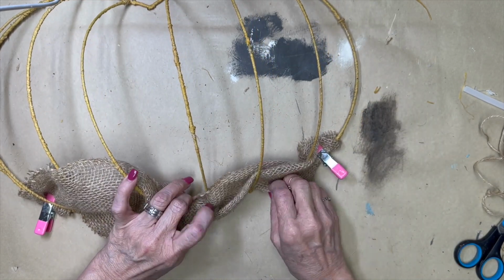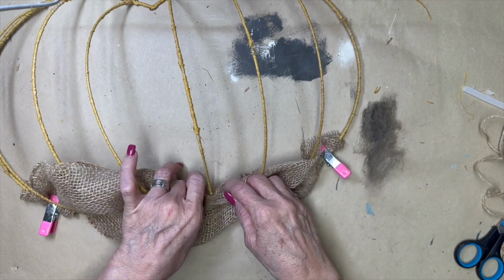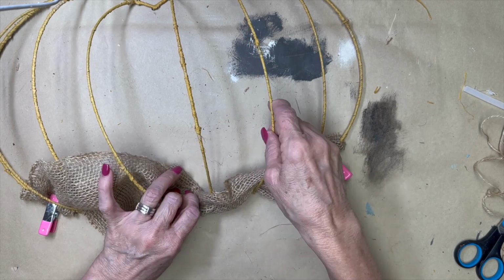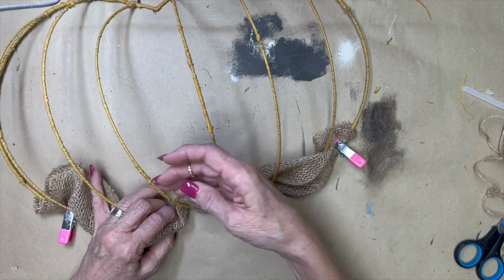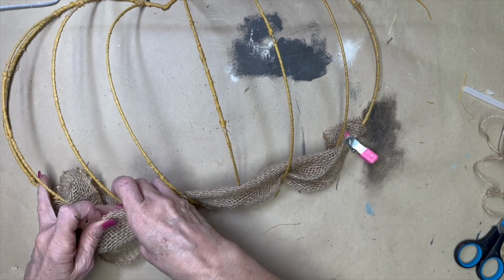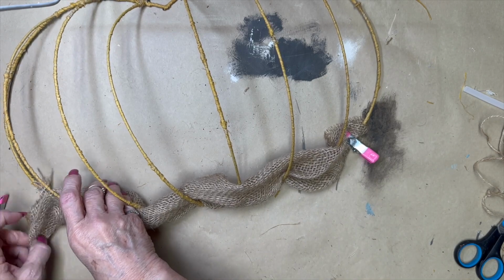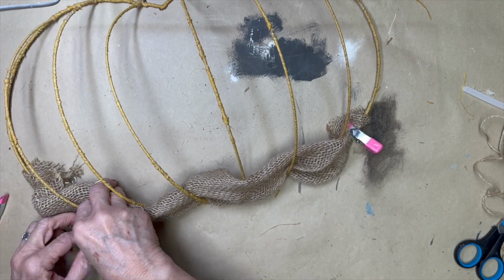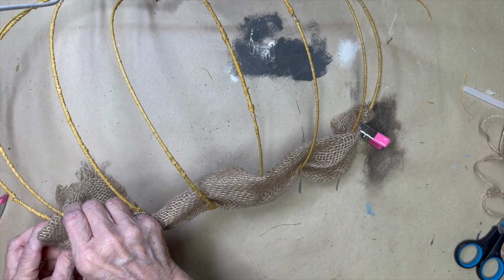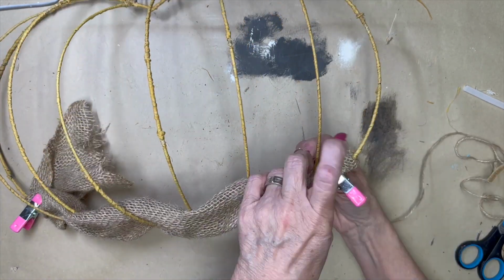So you can see here I'm just going in and out, weaving in and out with that, and then I'm just trying to bunch it up down at the bottom, and I'm going to ultimately glue the edges, and I'm going to use some twine to tack it in a few places. So I'm going to show you how I do that as soon as I get through picking and poking and pulling and showing you how I did that, I guess.